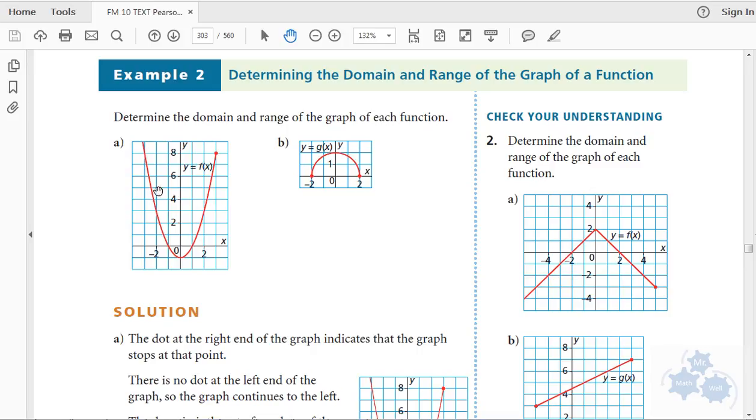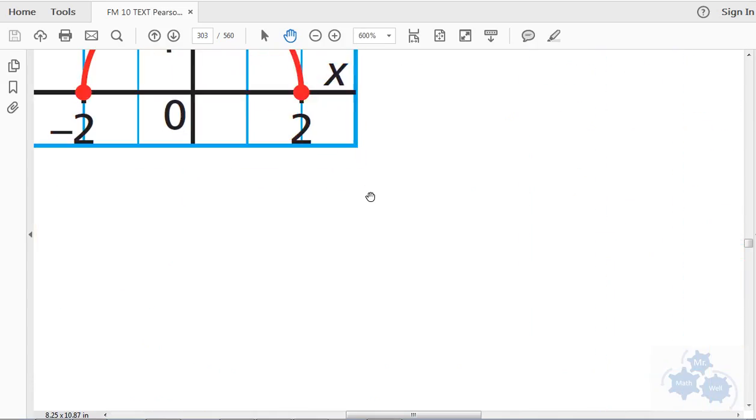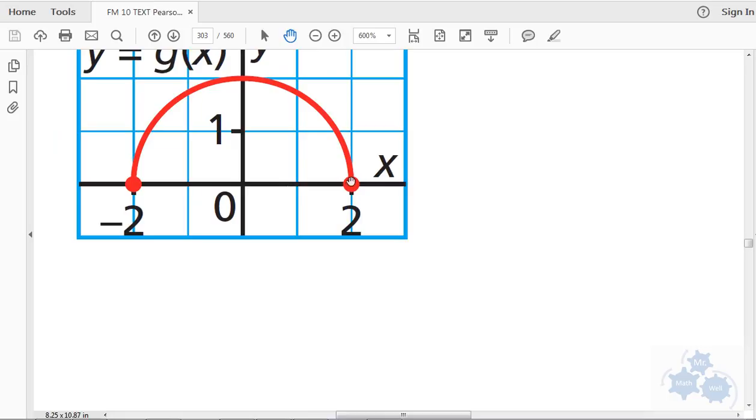Okay, they're continuous. Function or not? Right here. Function, yes. Function or not? Looks like it's a function, right? Again, you draw a vertical line, function. Yeah. It gets a little bit iffy right here, doesn't it? It's like, what is happening right here? Boy, that looks like maybe it's not a function.